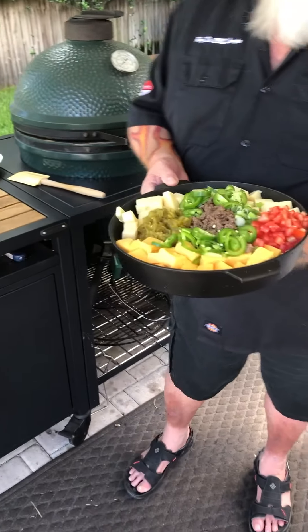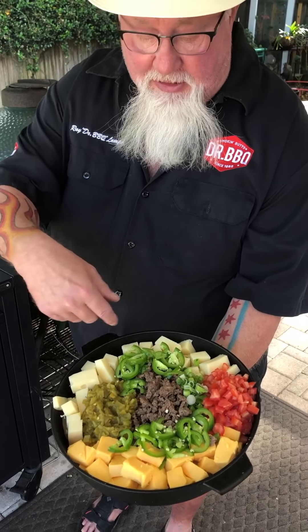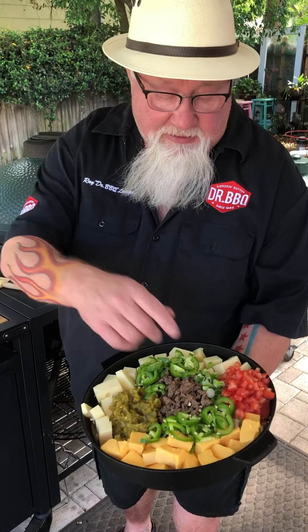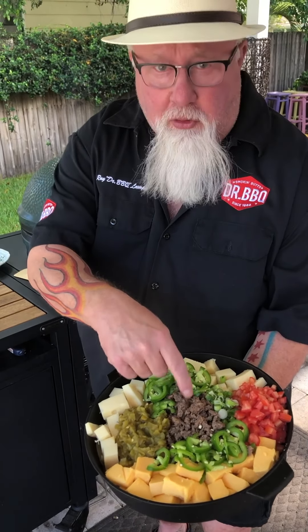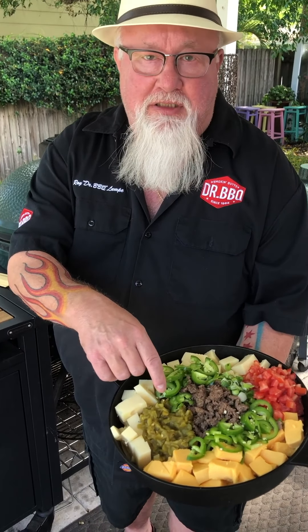The ingredients I'm using — a lot of the standard stuff. One pound of Velveeta, cubed up. This is one pound of Swiss cheese, because I like Swiss cheese. Three Roma tomatoes, chopped up. We're not going to use canned stuff if we can help it — we like to use fresh stuff, just like our seasonings. This is a whole bunch of green onions sliced real thin. This is a half a pound of ground sirloin, and I ground it off in the kitchen.